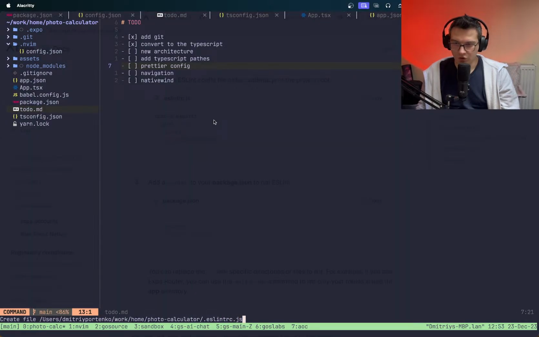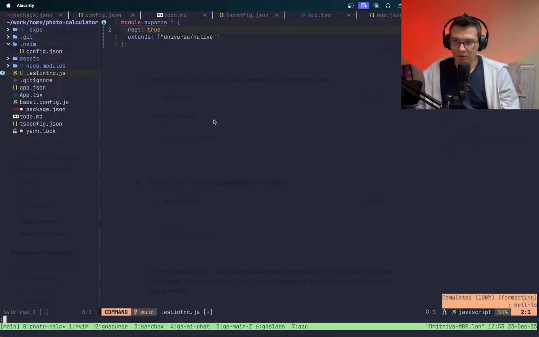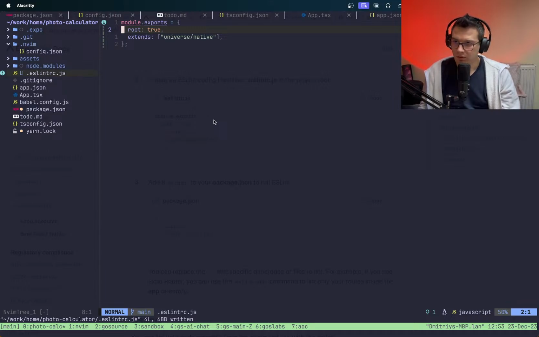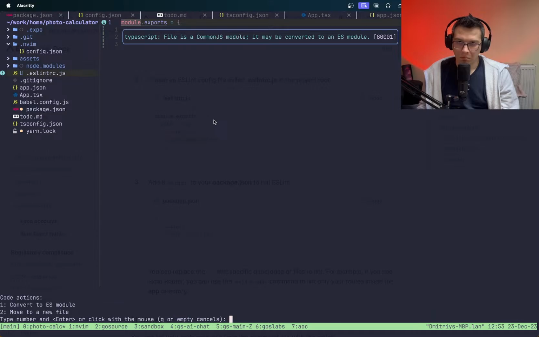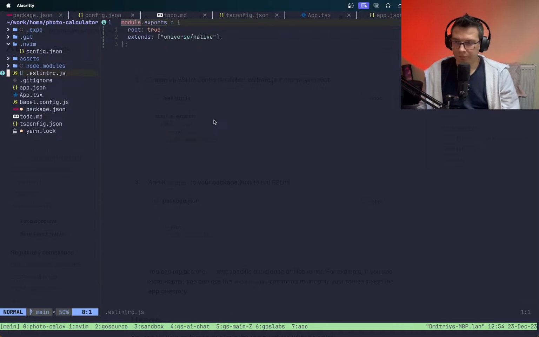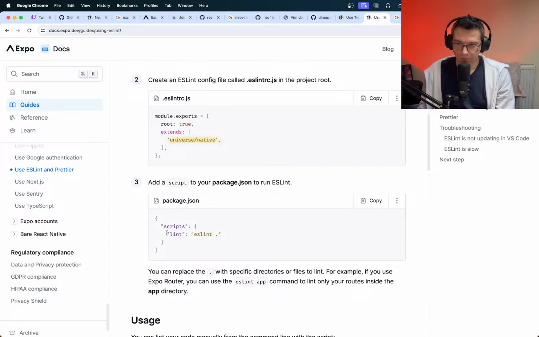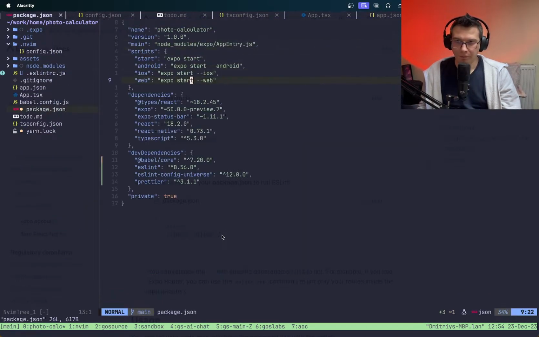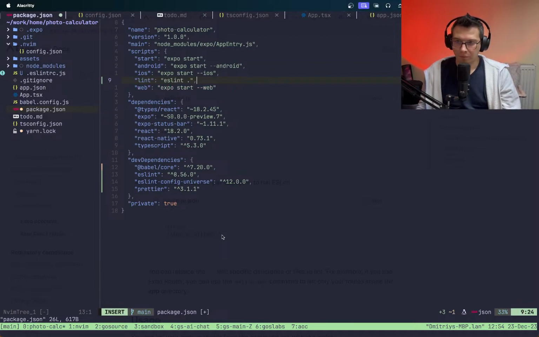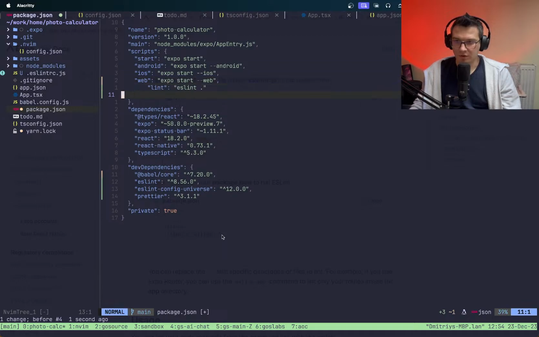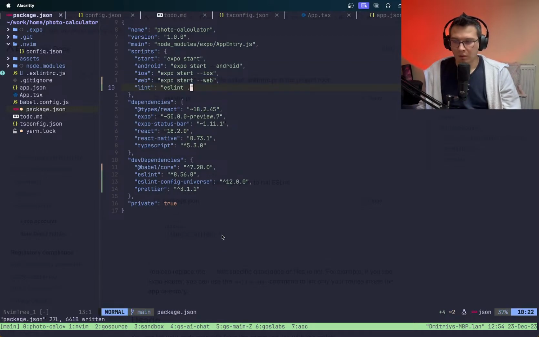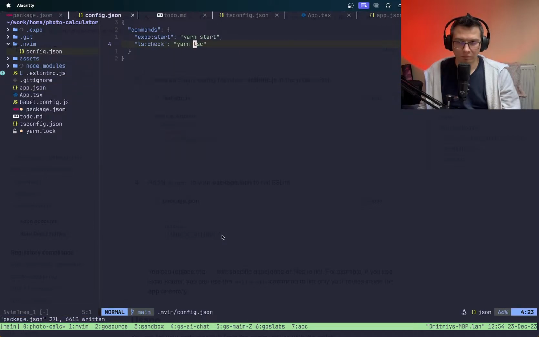Yes, linked rc.js, and yeah, like this. Or maybe just add to the bottom, and also yarn lint, I guess.